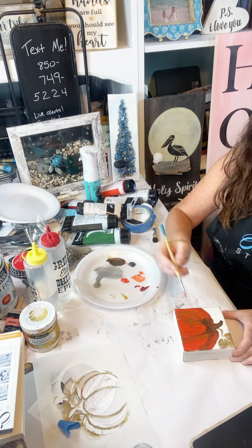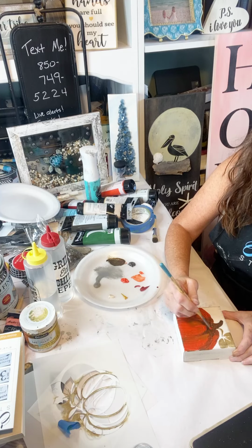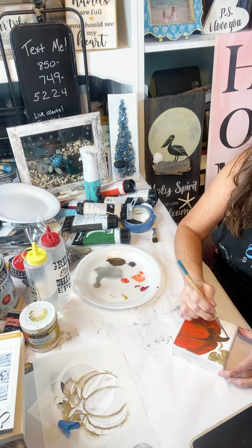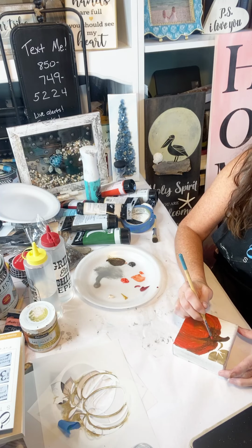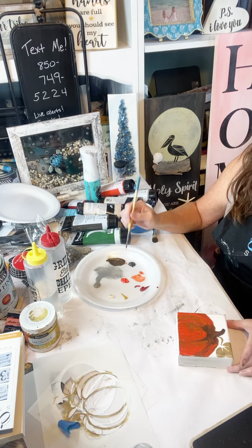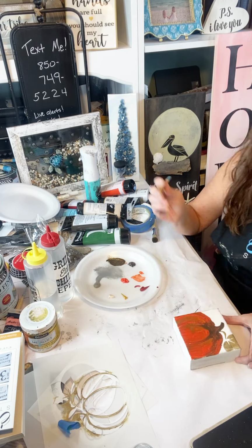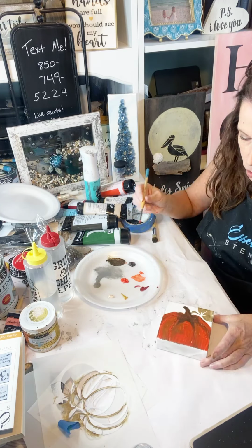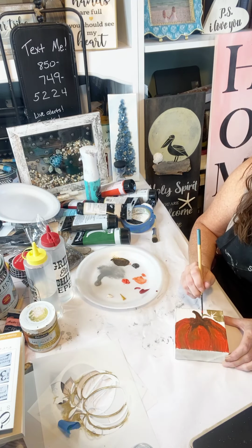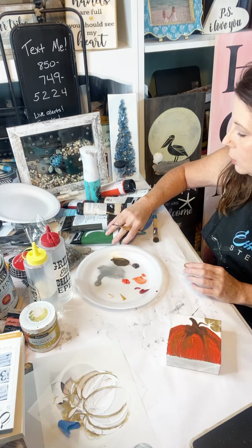So I have to assume that some of you feel the same, even about stenciling, which is a fear I've tackled. I didn't used to be good at stenciling until I started stenciling all the time. I don't think there's a lot of things in this life that we do that we're just inherently naturals at, that we don't have to practice. There's so many things we can be great at, but they do take time.